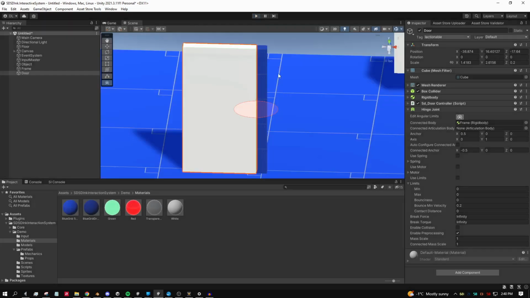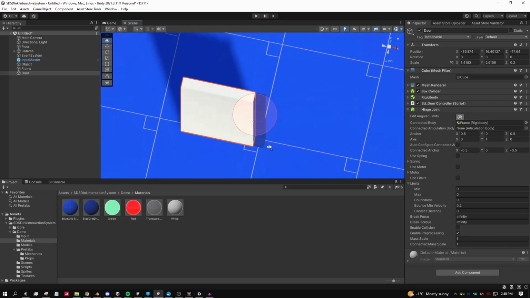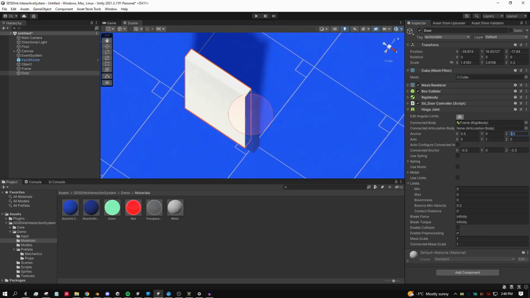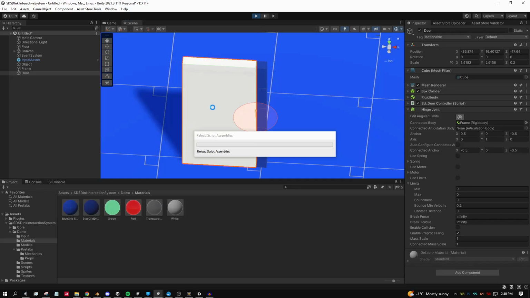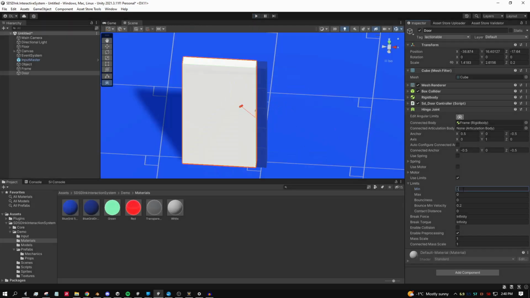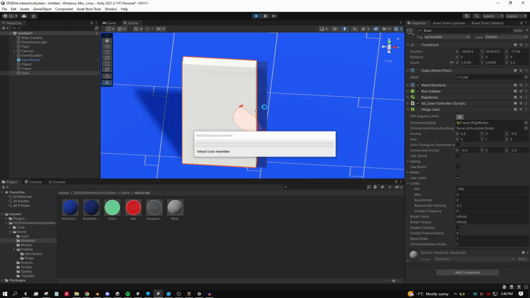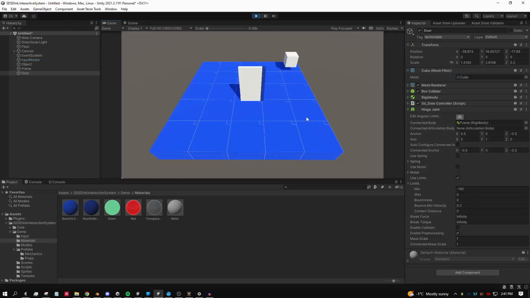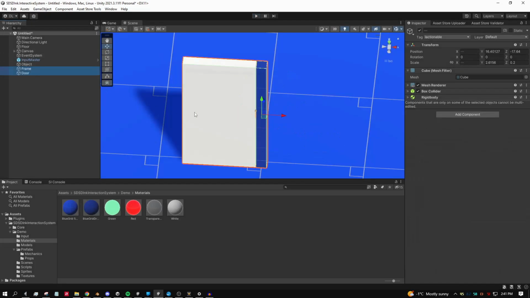If you wanted it to be like a normal hinge right at the edge, you could just set that to 0.5 and set this to -0.5, I believe. Oh, this one also needs to be negative then. And then we hit play, and the door will rotate that way. You can set this to -160. Because of the side we put the hinge on, it just makes sense to have it open this way. Okay, there's a basic door.